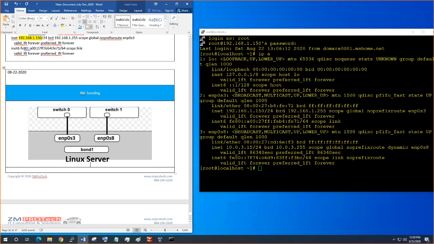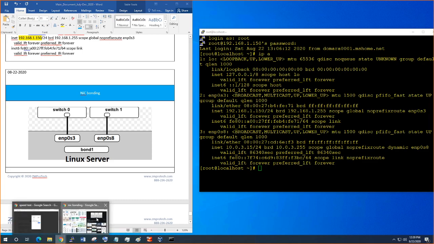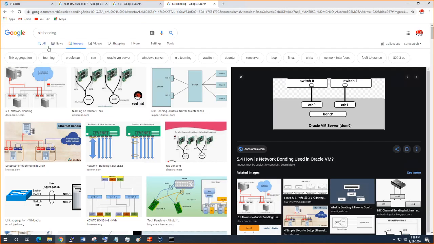All right, so we're going to configure the NIC bonding here. So what are the requirements for NIC bonding? Two different IP addresses. Before that, let me get a definition here.